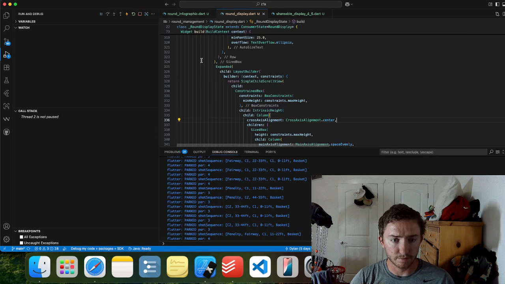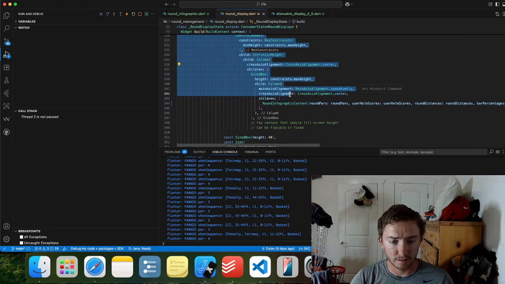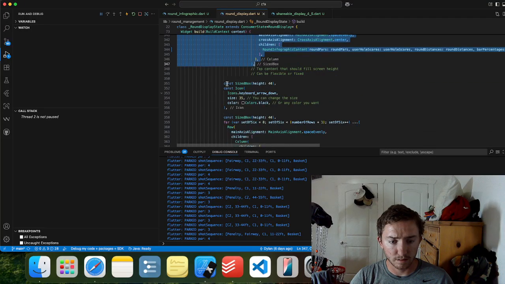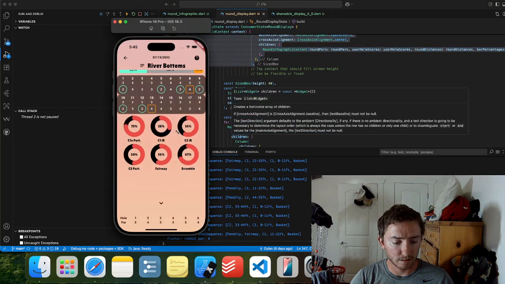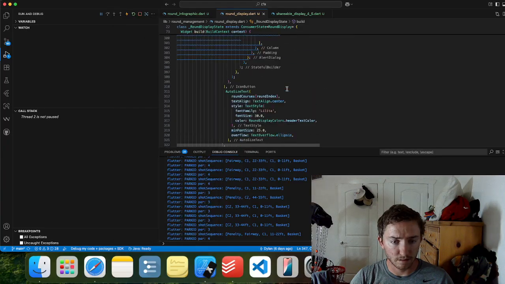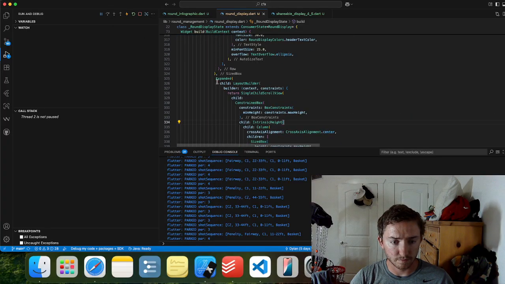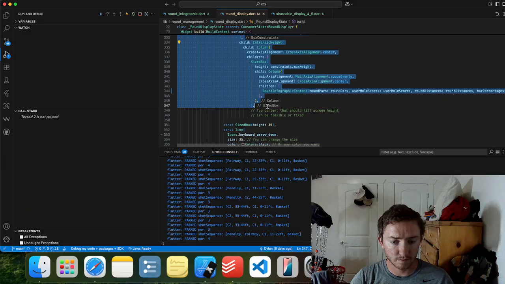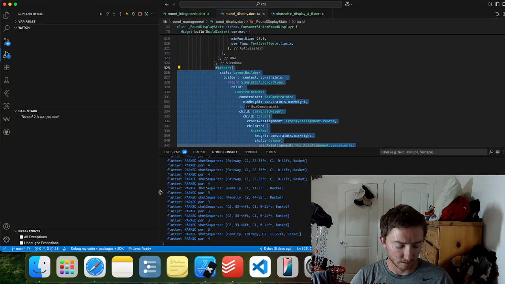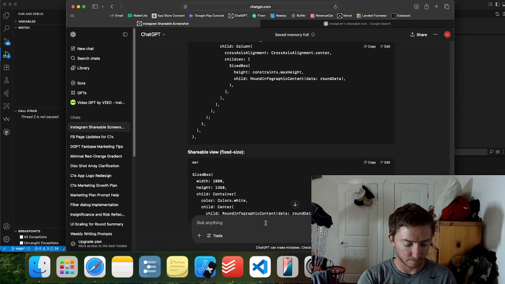All right, so my original round display view now looks like this.